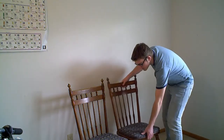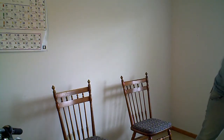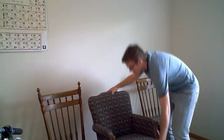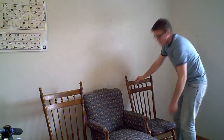Okay, so we've got our 2 chairs set up right here. What I'm going to do is leave them right here. And this is going to be designed for one person. So we're going to bring in this chair. Nice comfortable thing, armrests and all that, cushioning. Even matches the cushions on these chairs. We're going to bring this in here, and we're going to use these chairs as the support for our cooling system.